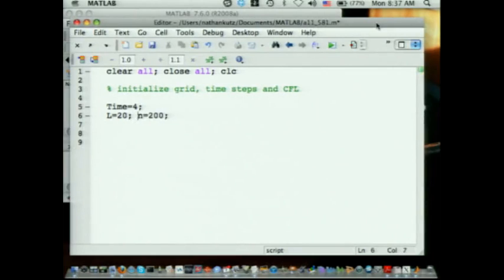Everybody can see that all right? All right, so we have our time, we have our domain, how we're going to chop it up. Remember, these periodic boundary conditions, we're assuming these matrices, so we make a vector x2, which is a linear space that goes from negative L over 2 to L over 2 in n plus 1 points. Okay? The last point is the same as the first, so really what we want is x, which is equal to the first 1 through n of these things. Everybody okay with that?